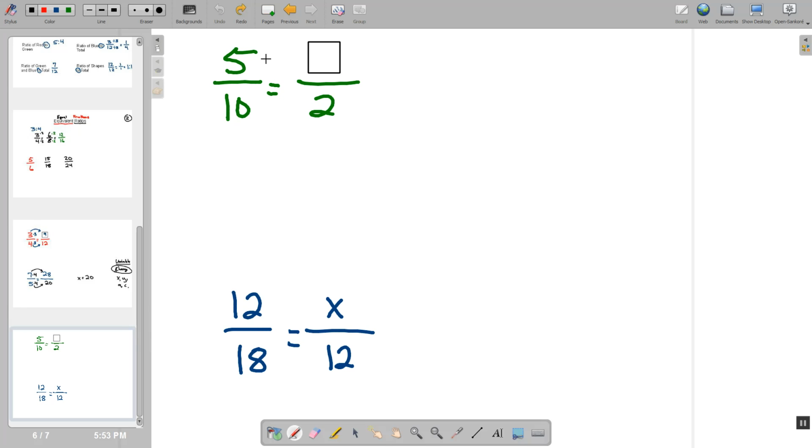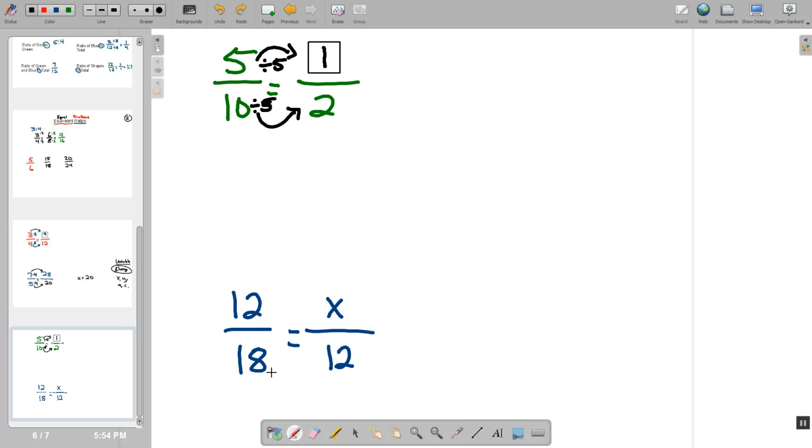And once again, the process will be the same. Something multiplied times these numbers should give us the number on the right. Now this time, 10 has to get smaller. So instead of multiplying, we can think of it as division from left to right, or multiplication from right to left. Doesn't really matter either way. But the way I think of it is I know that 10 divided by 5 is equal to 2, or you can think of it as 2 times 5 is 10. But then 5 divided by 5 will give us our numerator of 1.